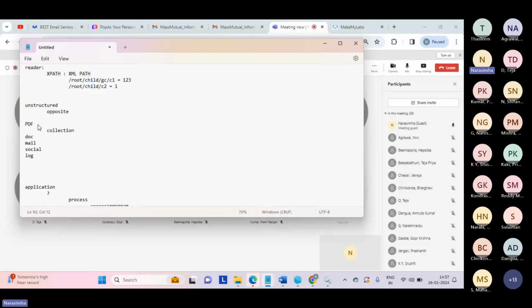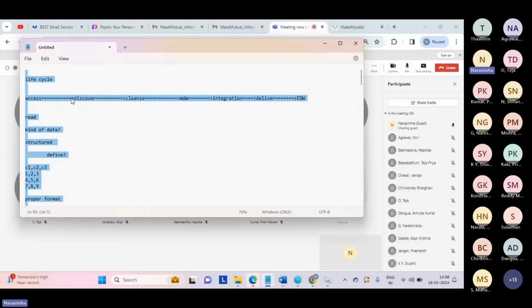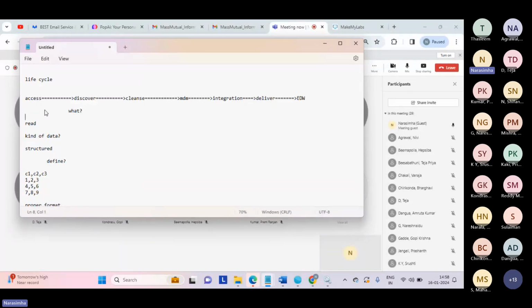Now those types should be taken care of by using what? Pre-built tools. We have a bunch of pre-built tools which help us convert unstructured to structured. Within Informatica Cloud, it has its own built-in intelligence which facilitates converting unstructured to structured. That's it, guys. So these are the multiple categories through which we are able to pull the data by using the access layer. I hope it is clear, right? Now, once you are able to pull the data, what is the next step that we need to do?